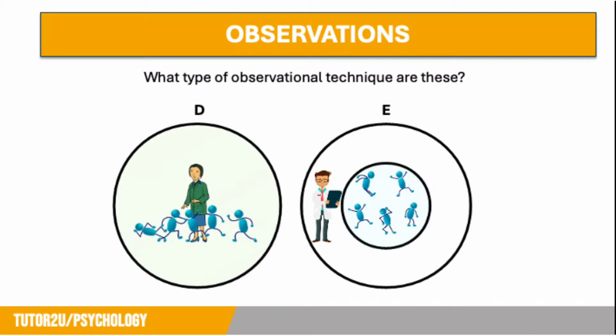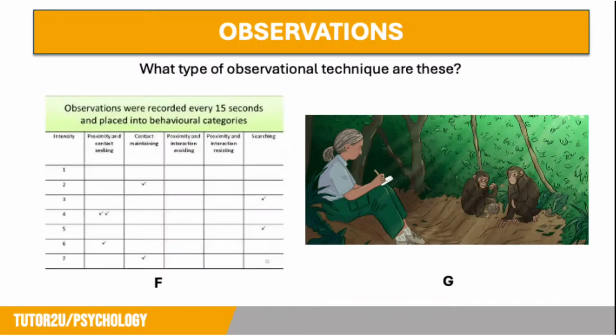Okay, Rachel said two observers were hidden behind a one-way mirror, so it was covert. Okay, any other interesting ideas? Covert, the children are not aware that they were being observed, one-way mirror. Overt for the mothers, covert for the babies. The mothers knew they were being watched, but the babies didn't. Okay, let's move on to the next slide, because I'm going to pick that back up in a second as to why that's an interesting point to make.